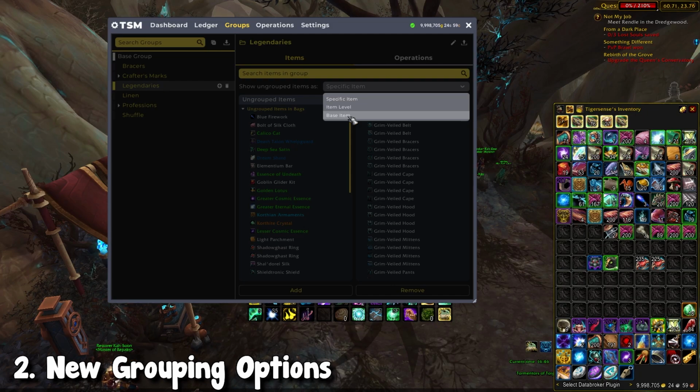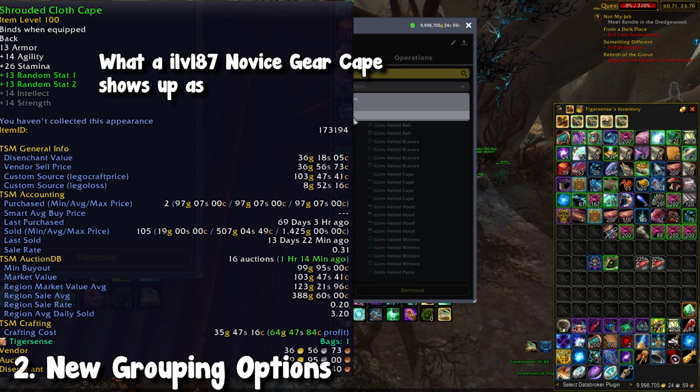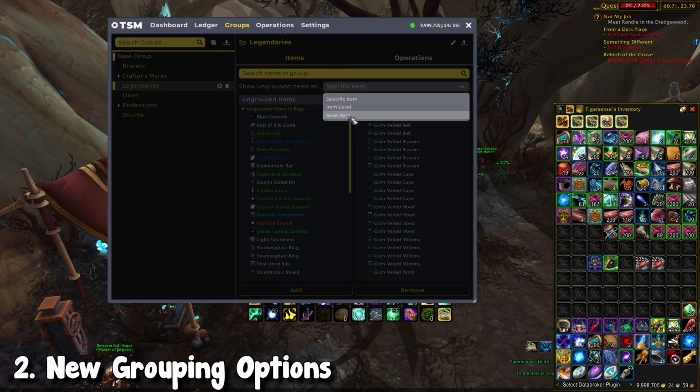So going back to the example earlier, if you have transmog and there is "of the Quick Blade" at the end, and then you have the same piece with a different suffix, you could choose the base item. So if it was an intellect sword of the quick blade, then it would just show as the intellect sword, and both of those items, even though they had different endings, would be considered the same item.